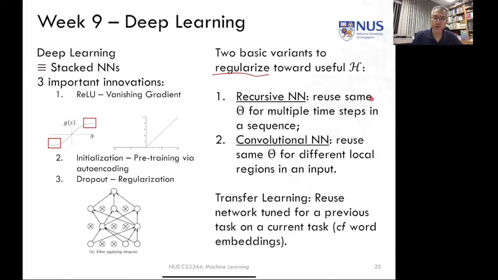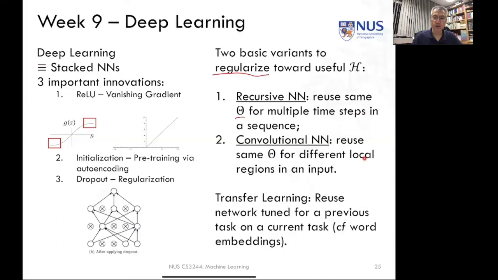First one was a recursive neural network, in which we use the same beta parameters, here a matrix of parameters, for multiple time steps in a sequence. Basically, we're sliding the neural network parameters over several consecutive time steps and trying to use all of those time steps using the same neural network parameters to output information or classification at every time step.